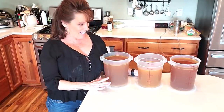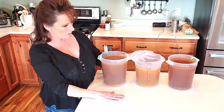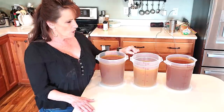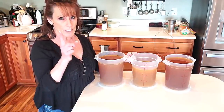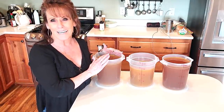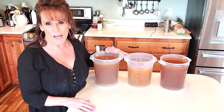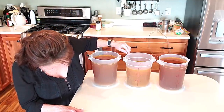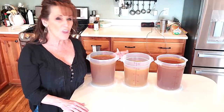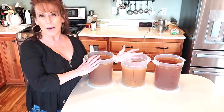Alright guys, I'm done straining. This second container had a little more sediment - this is the one I'm going to put in my soup so I don't mind it having a little more. But for canning purposes I really want the broth clear, so I'm going to strain it one more time through a tea towel to make sure I get all of that out. The second container went straight from the fat separator through the sieve and did get a lot of the little particles out, but I still feel like there's some settling to the bottom - most likely just spices small enough to go through the sieve.